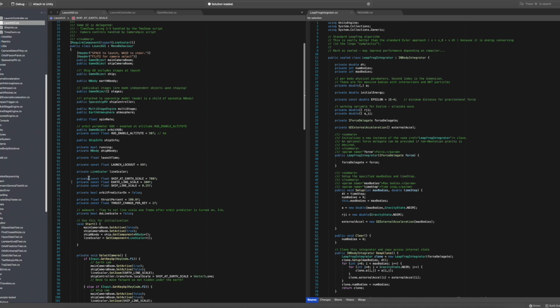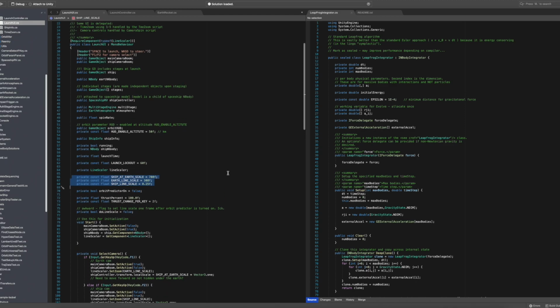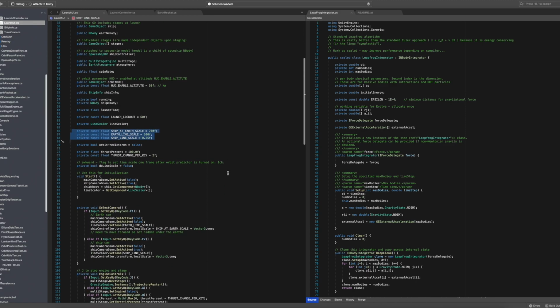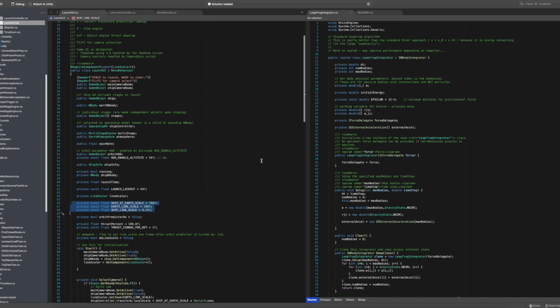And what you'll see is that it makes use of these constants, which have a different scale for the ship when we're using the camera looking at the entire Earth than we do if we're using the ship view camera. And also the scale of the line renderers that show the orbital paths are adjusted depending on which camera you're using. And this is the kind of thing you'll quite often need in a space game where you're jumping between a local ship view and a faraway view of planets and moons.